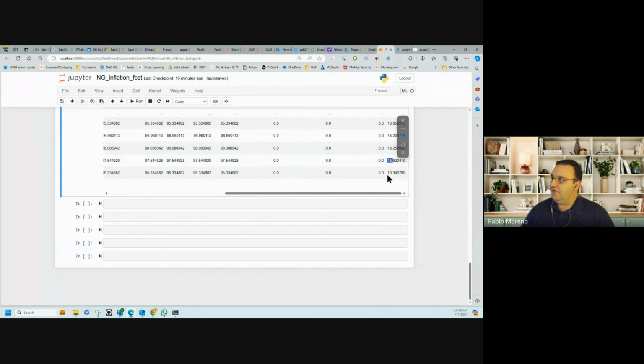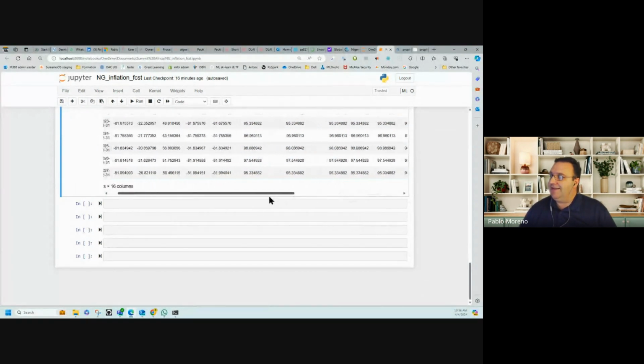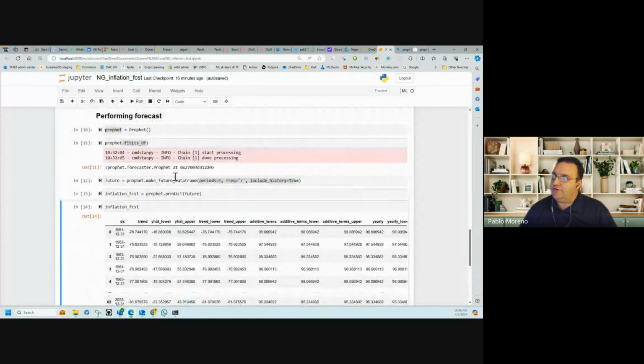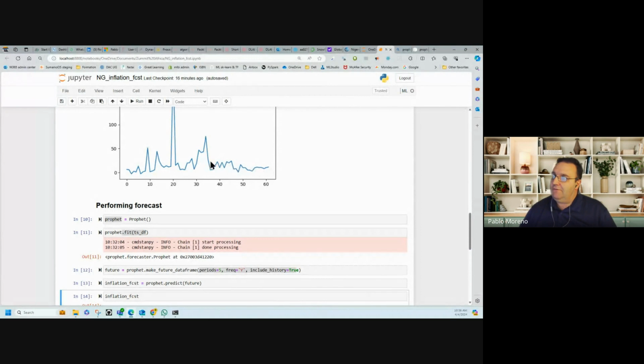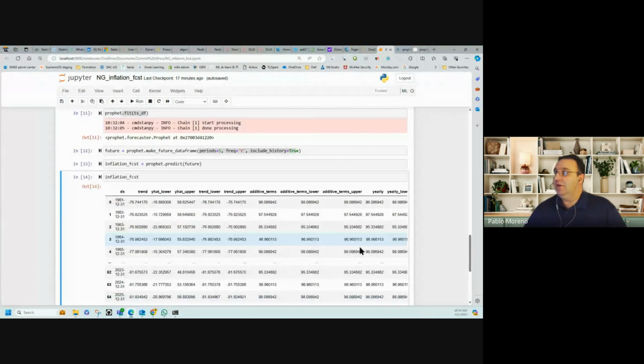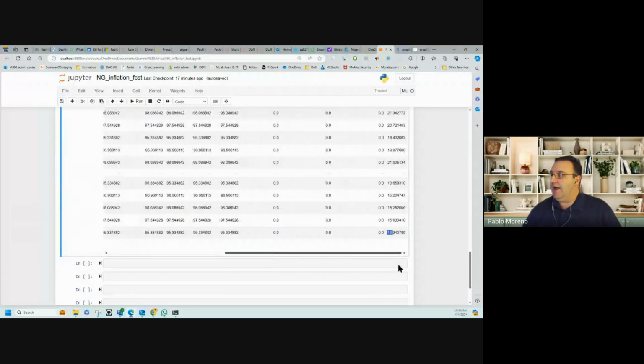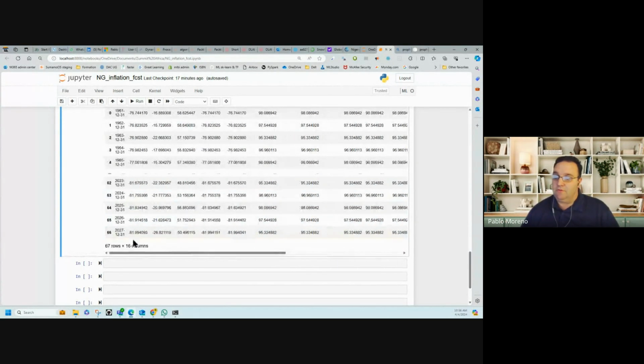So not good news for Nigeria. Not good news. According to this forecast, and I'm not saying that this is what is going to happen, what you're seeing here is the values that this algorithm produces if all historical conditions remain. That's what it says. These values can be higher or lower. This is not a crystal ball.